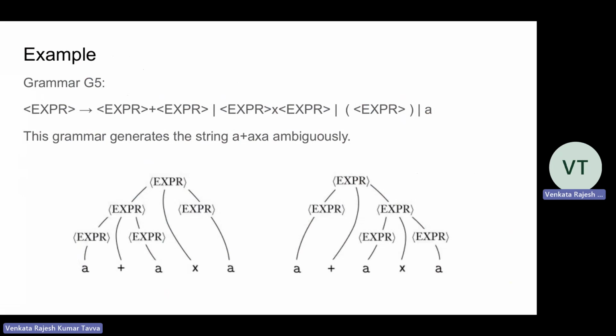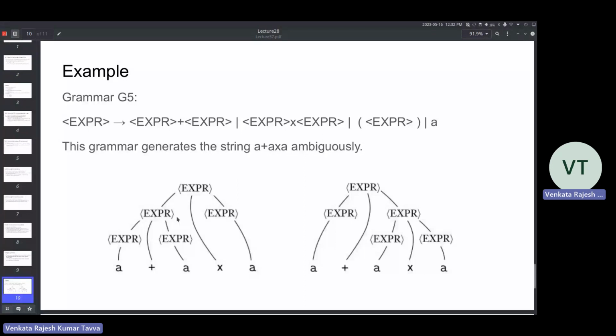Now, if you build a compiler with this grammar, when you give a plus a into a as an input to your compiler, the compiler gets confused which parse tree to use. There are 2 parse trees. One parse tree is telling me perform addition first. Another parse tree is telling me perform multiplication first. What should I perform? So it is confused. To avoid that confusion, we should convert this ambiguous grammar to an unambiguous grammar. That is the previous version we saw. Mostly ambiguous grammars can be converted to unambiguous grammars, so that for every sentence, there is only one parse tree, there is only one meaning.